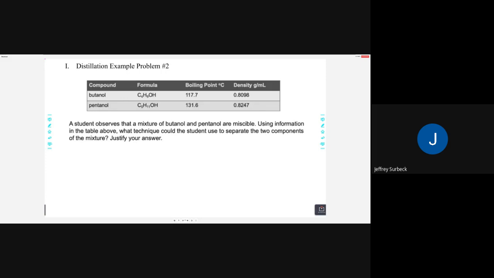Because they have different boiling points, pentanol has stronger intermolecular forces because pentanol is bigger. Okay? Again, bigger, takes longer to get moving, more energy required, higher temperatures to boil. Again, key points: you identify distillation. The other key point, butanol would boil off or vaporize faster than pentanol because of the differences in intermolecular forces and that boiling temperature. That would be your justification. Any questions?